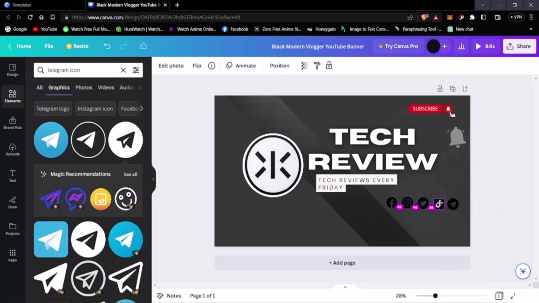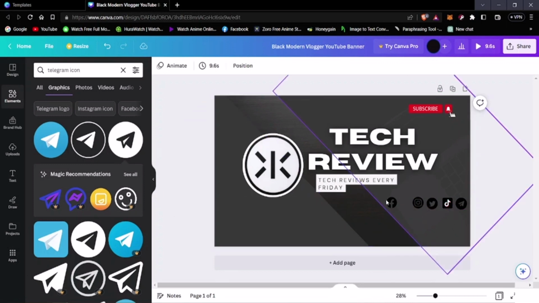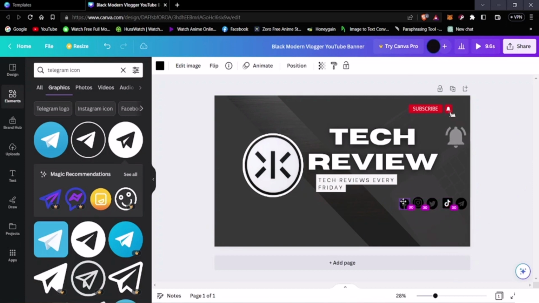Now let's align every single icon. I'm going to align it like this. Okay, then the Facebook.